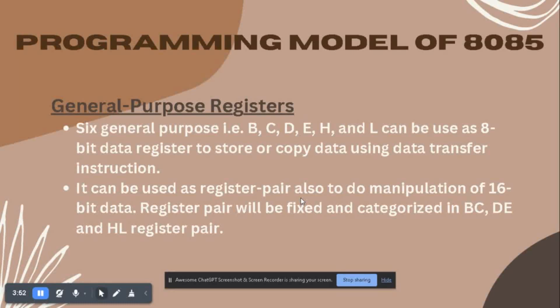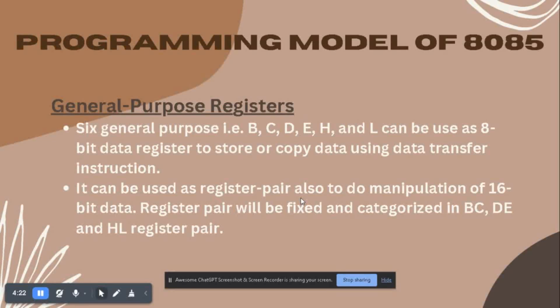These registers are used to store or copy data using data transfer instructions. Data transfer instructions are those instructions which help to perform the data transfer between registers or between register and memory locations. Now, general purpose registers can be used as register pair also to do manipulation of 16-bit data.